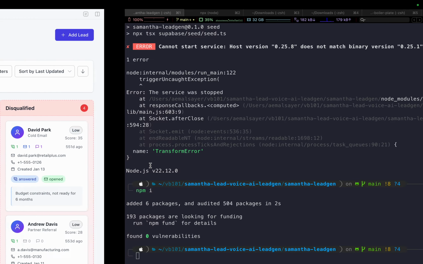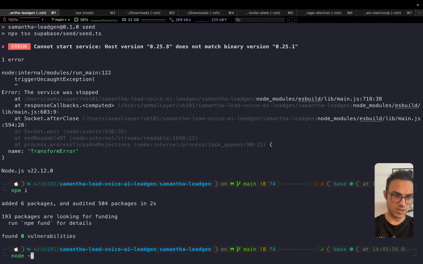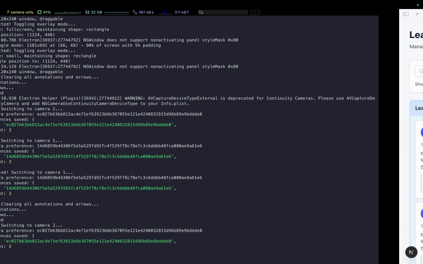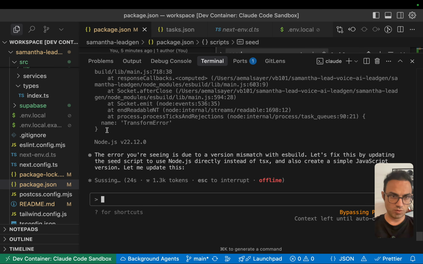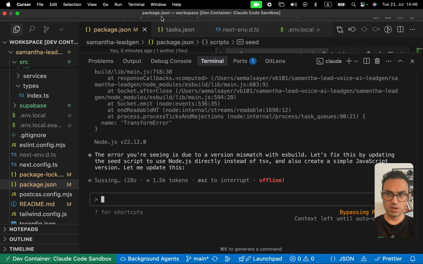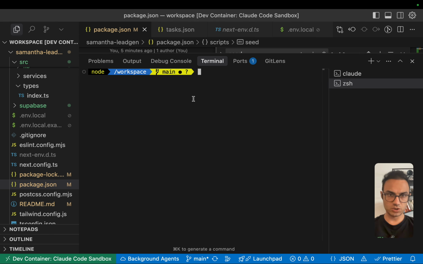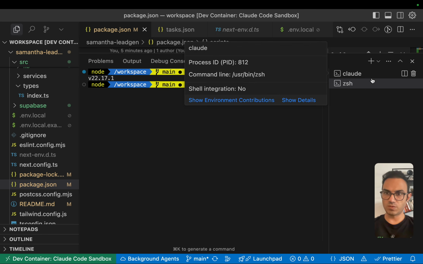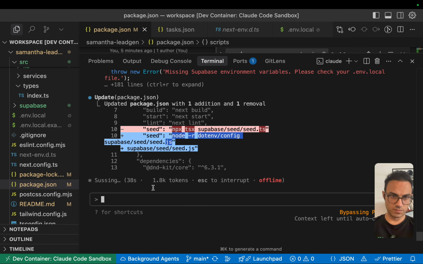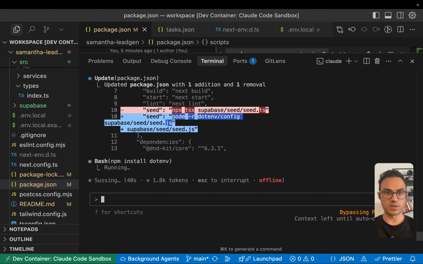Let's double check what the Node.js version I have here is, 22. And I hope we still have version 22 here in the terminal. In order to do that, I will create a new terminal here just to not disturb. So we have 22 here as well, that's okay. Maybe it was something in the script.